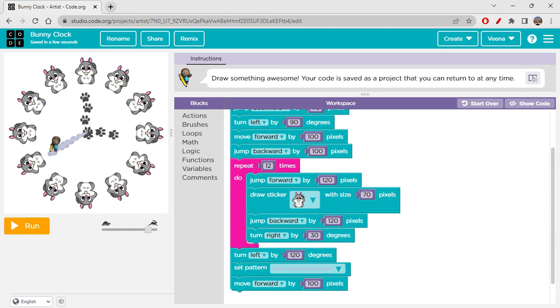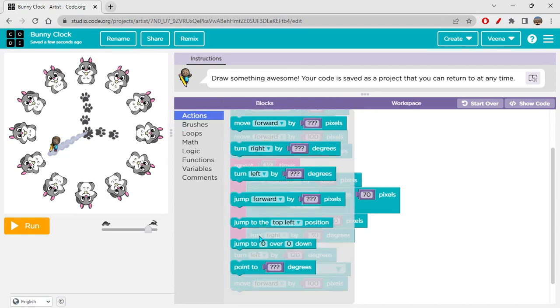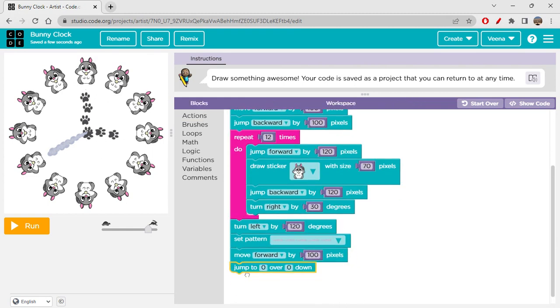After drawing the seconds line, we don't want our Bob to be standing over here because this really doesn't look good, right? So I'm just going to actions. You have this jump to 0 over 0. Drag this, place it. You can really not see any character over here on the screen. How and why? Because it is jumping to 0 over 0 down.